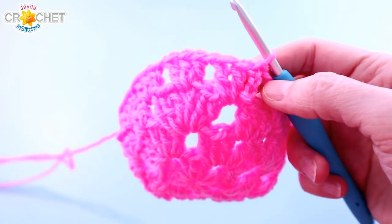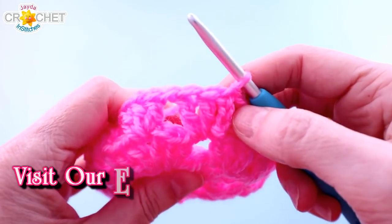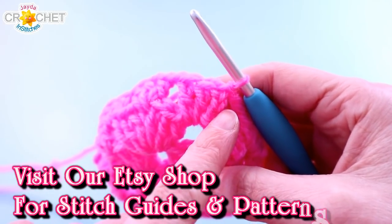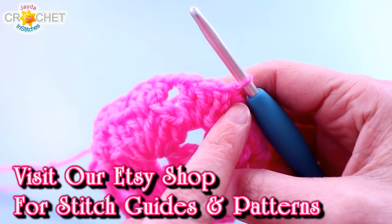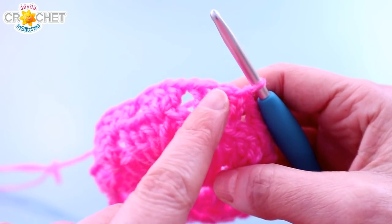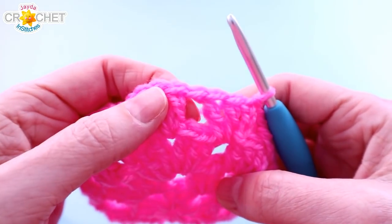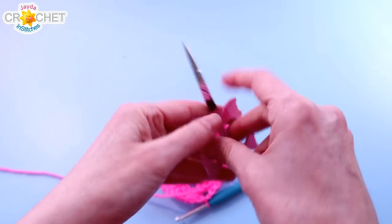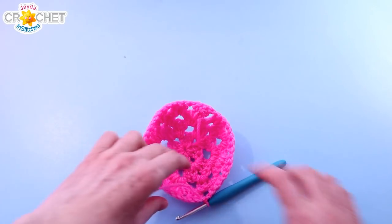If you're only going to use one color throughout, or if you want to use fewer colors or more colors, I'm going to change color right now. So I'm going to fasten off here, but if you wanted to continue with the same color, you would just slip stitch across to the next chain one space and continue. So if you're changing color, this is how that looks.